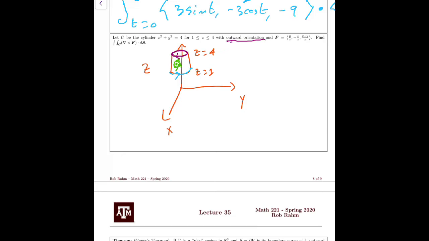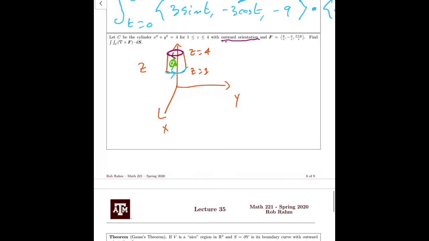Okay, so let's do the top circle first. So a parameterization for the top circle is r(t) = (2 cos t, 2 sin t, 4). Okay, I actually need to say something here. This is the counterclockwise parameterization. I needed the clockwise parameterization, but I fixed this after I computed the integral, but I wanted to mention something now so that you are not confused. Now we will get back to where I was.